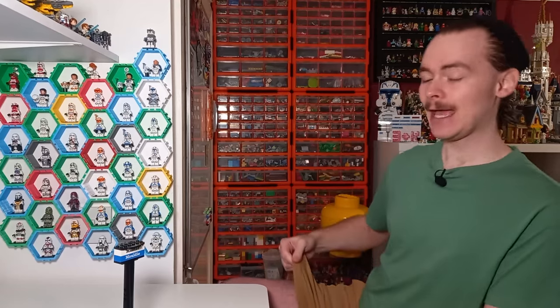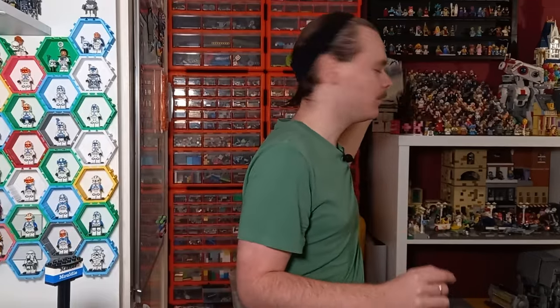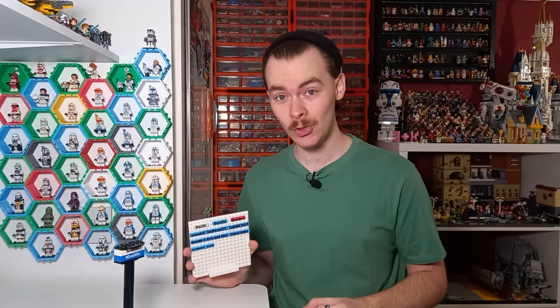Before we start, my fiancé said I looked like Shaggy today because I have these tan-colored shorts on — I'm not sure if the camera can pick that up — and a green top, and I can't unsee it. There will also be a community poll up. Recently I've been getting so much extra content, and not just community polls but also channel members, who will have noticed there have been a lot of images and bonus content.